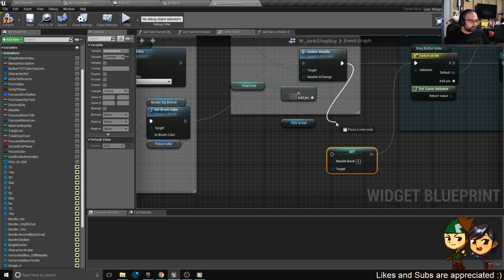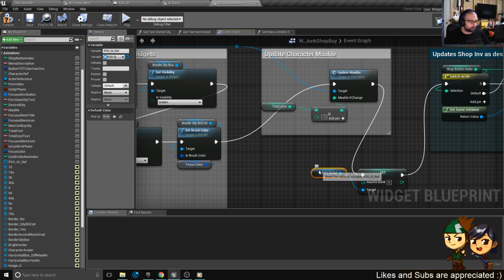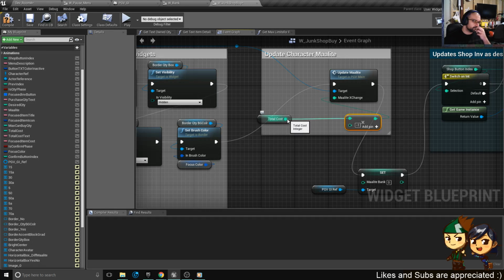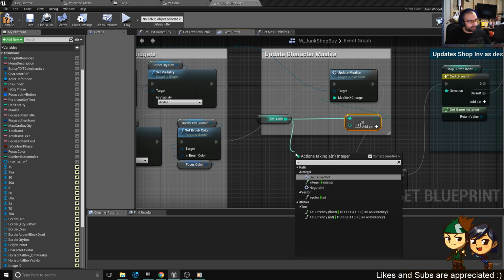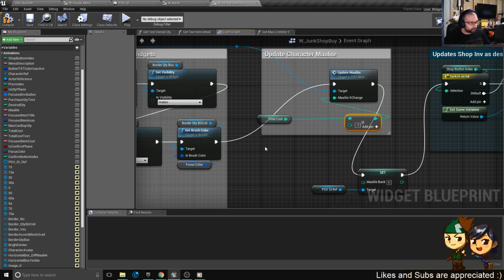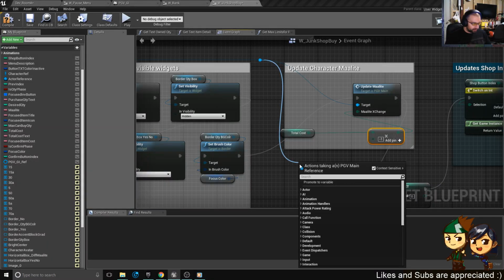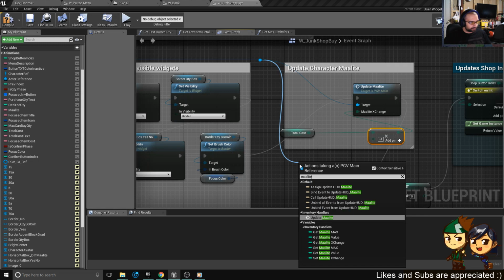I'm going to have to multiply this by, so I have to subtract this by our character reference there. Basically our mallet value.